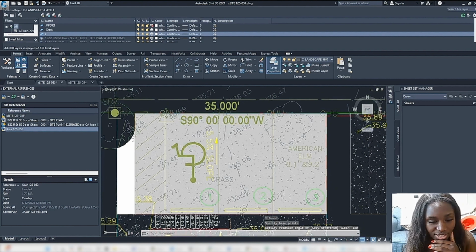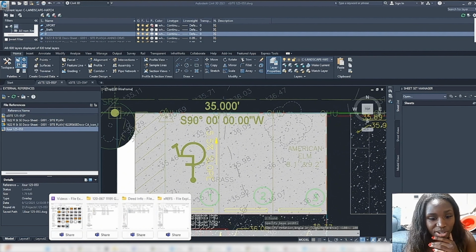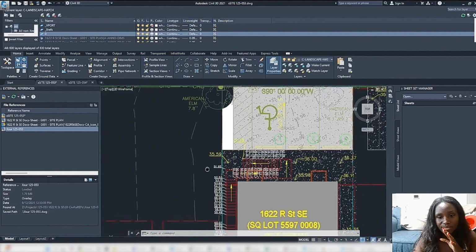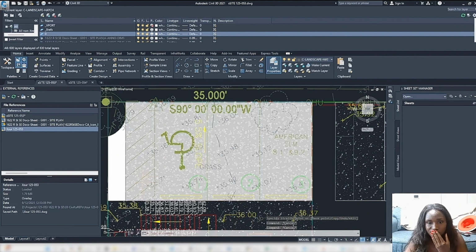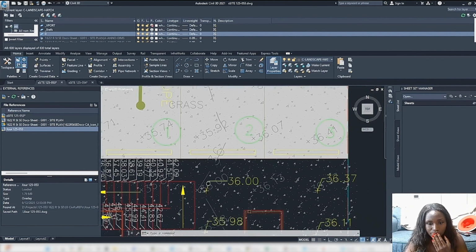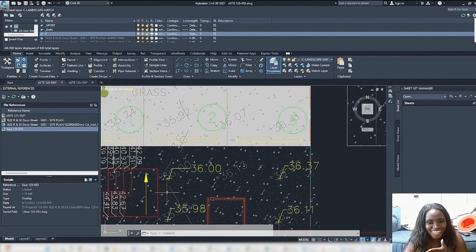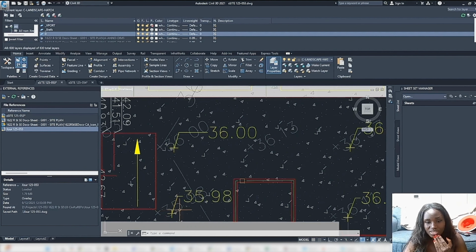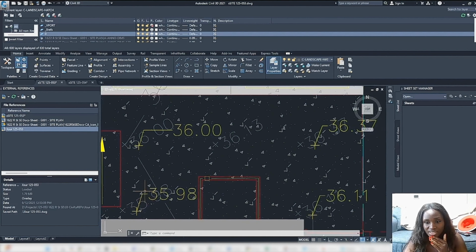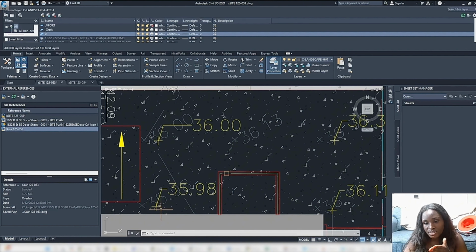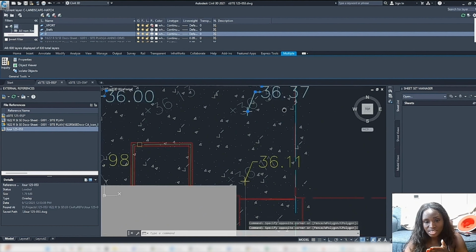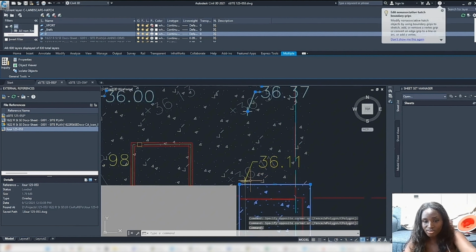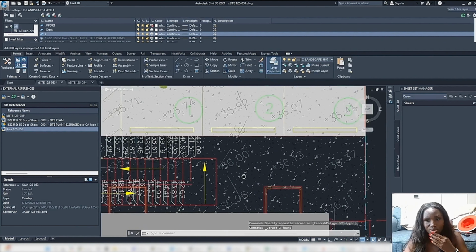I saw that you created an Excel file. Is this to experiment with the numbers until you get a number that kind of perfectly works? I just had to grade it to match the last stair. But other than this, I don't know why it does that, because these are existing spots. We don't need to call out existing spots if they're already there.